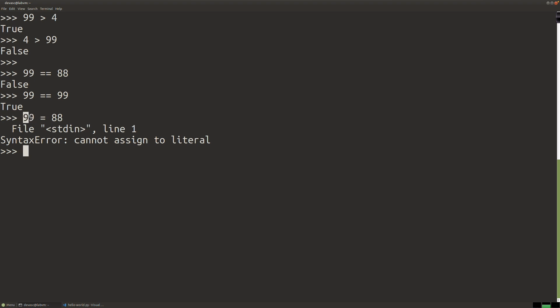So Python looks at this and says, well, that's wrong. And then we're not actually testing equality here. We're trying to assign the value, the integer, this object, this data type, right? We're trying to assign the value of 88 to a variable 99, and that's not going to work. But if I was to say my 99 things and assign it the integer value of 99, that, on the other hand, is going to work.